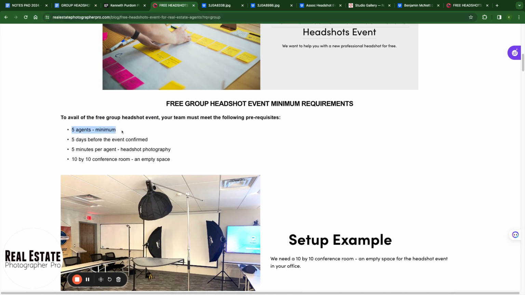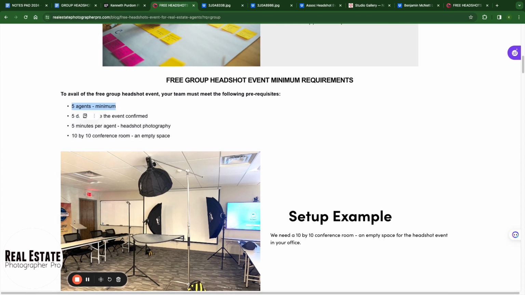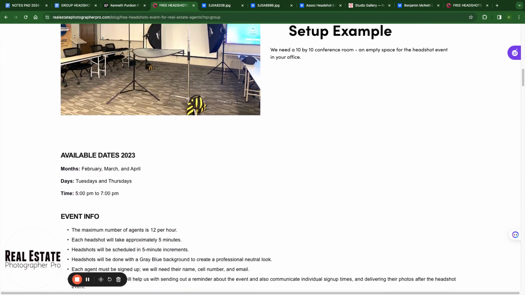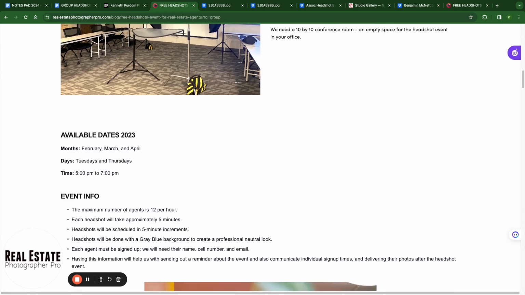We would like to have at least 5 real estate agents at the event because of the setup required, the editing and processing, load in and load out. It's pretty time consuming. So we would like to have at least 5, and up to 12 would be the perfect scenario. We're suggesting you do these on a schedule, perhaps a Thursday night, so it's after hours, because during the day we are usually doing photo shoots from 7 to 7. So we would like to have these events after 5.